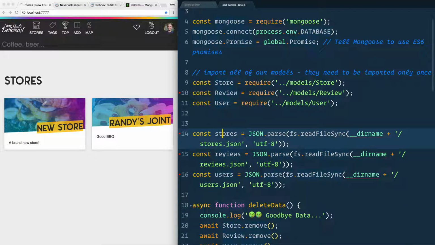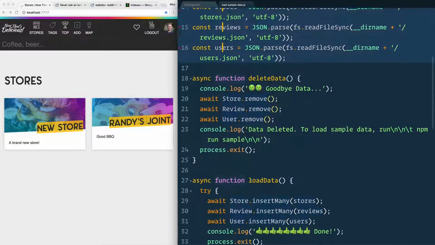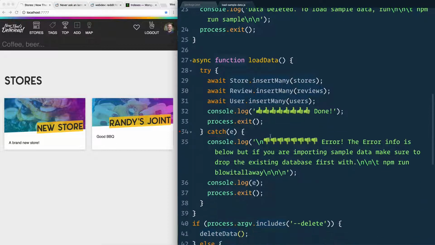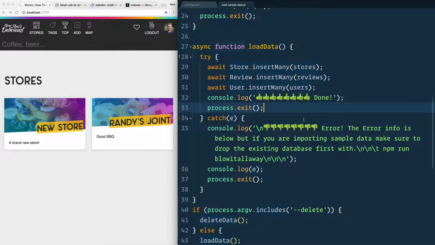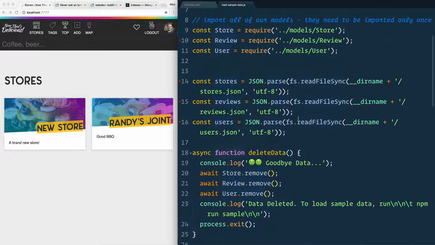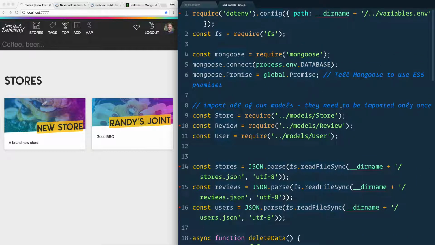That will load them into some objects here. And then the function called loadData is going to insert many stores, insert many reviews, and insert many users, after which we console log done, and we're out of the thing. So that's what we've got so far, but we don't have reviews yet, so this isn't going to work just yet.